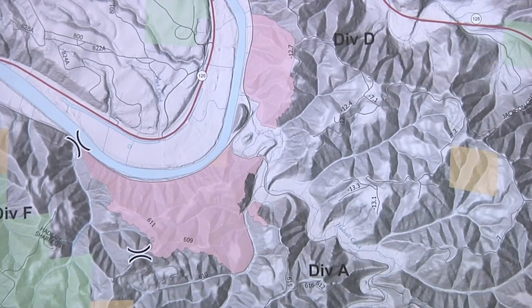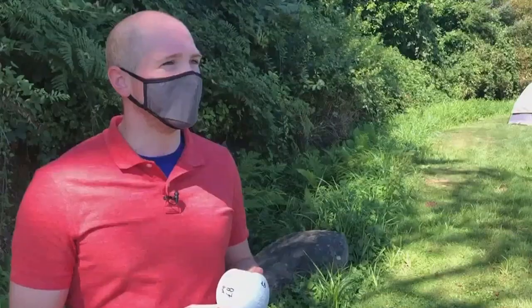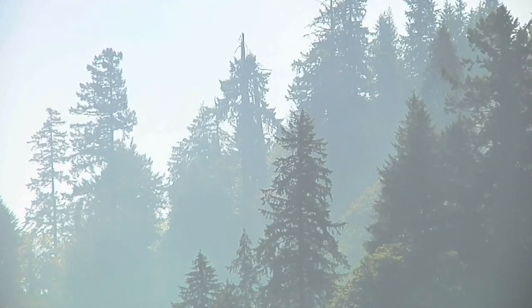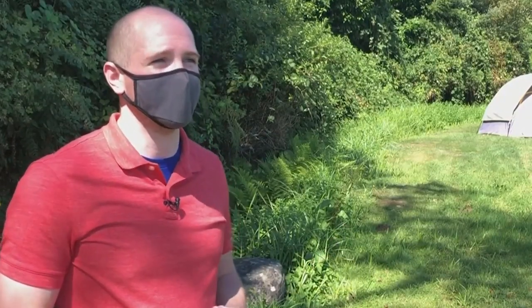That's why LRAPA has been working to expand its reach with the Purple Air Network sensors since 2017. We've installed many more from Oakridge to Cottage Grove to the Eugene-Springfield area, out to now Mapleton, in a desire to expand our Purple Air Network in Lane County. As for monitoring Mapleton's air quality in the future, our plans are that the sensor will exist in Mapleton for the foreseeable future and will remain a resource to the local community.